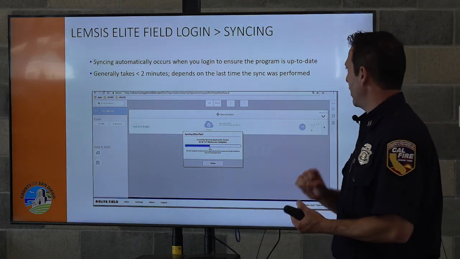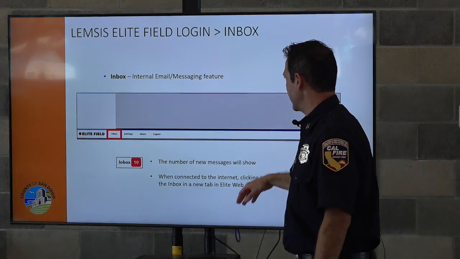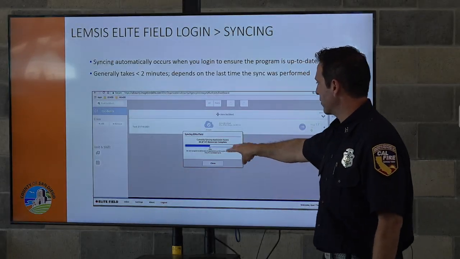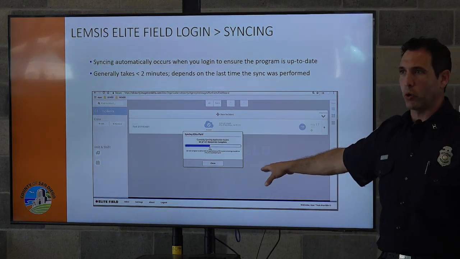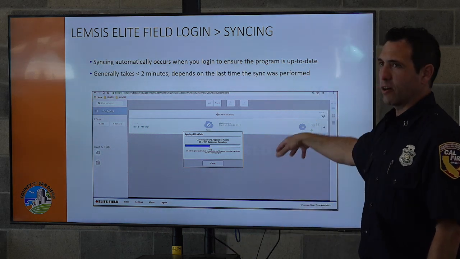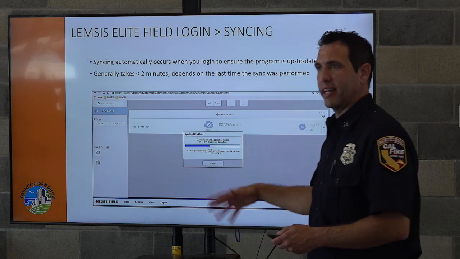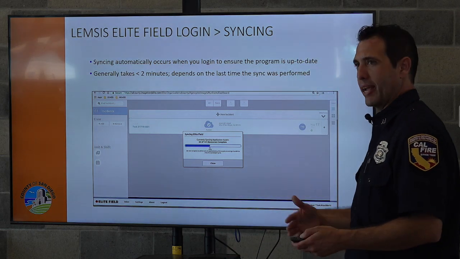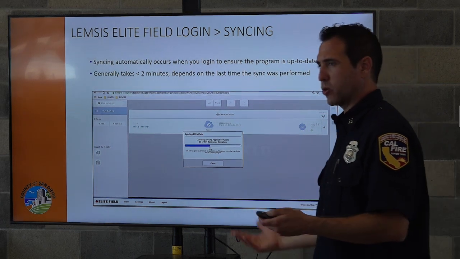Normally when I come in, I'll log in, update my crew. Oh, that's a couple slides away. I'll get to it. Update the crew, and I'll let it sync. And then that way, on the way to the response, this goes super quick. The longer the device has been offline, the longer this will take. But you can definitely run a call without updating it and then let it update later. It just won't be as updated for new features, functions, rules, crew, things like that.